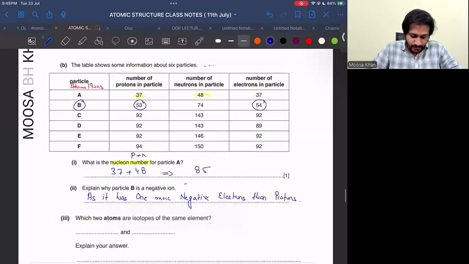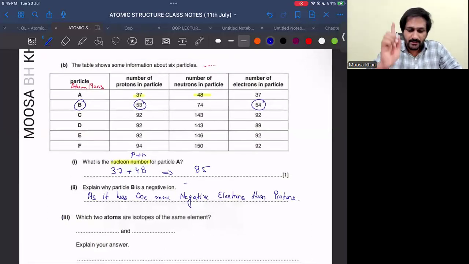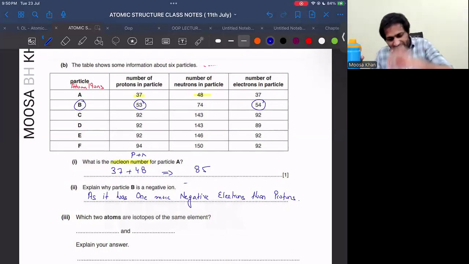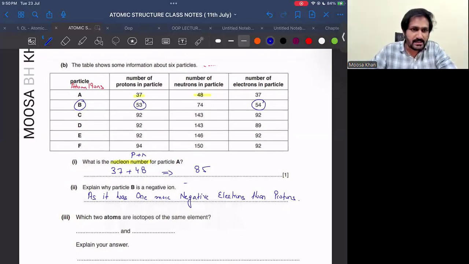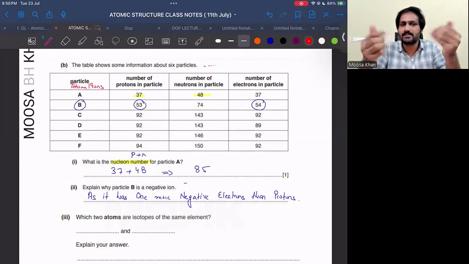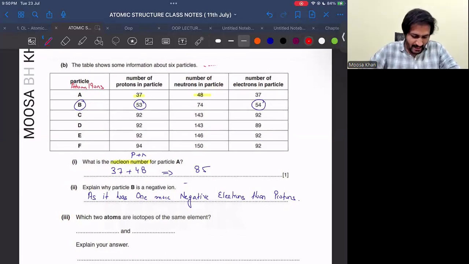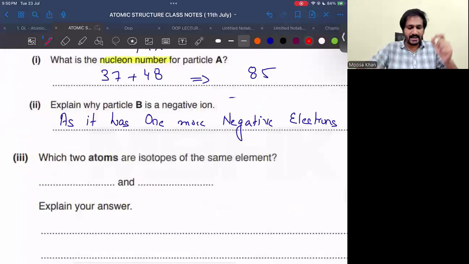Now part 3 is, which two atoms are isotopes of the same element? First tell me your answers and then I will tell you who is right and who is wrong. Come on, tell me quickly. Which two particles, which two atoms are isotopes of the same element? Do you find anything unusual in this statement? Is there anything different in it or not? Okay, some people are saying C and E and some are saying C and D. Very good. Those saying C and D, and those saying D and E, also very good. Obviously not everything is right, some are wrong, but I wanted the wrong answers because it becomes easier to explain. First tell me one thing, do you see anything unusual in this question?